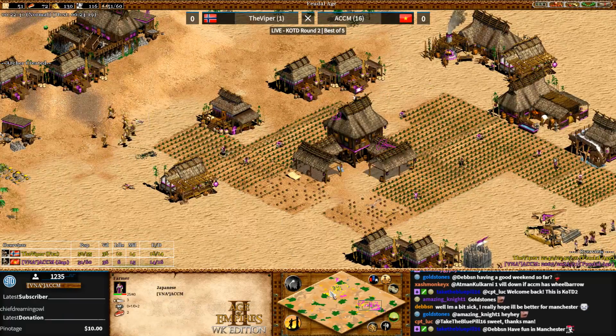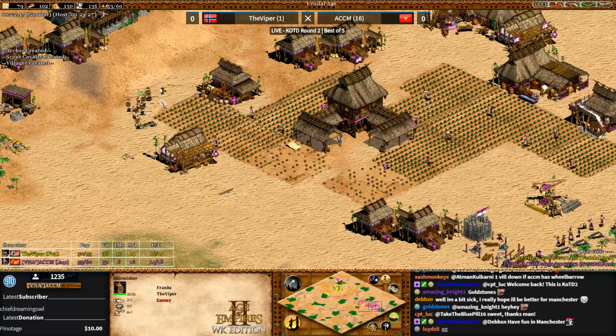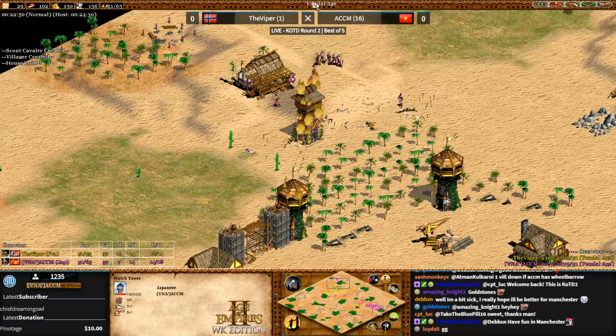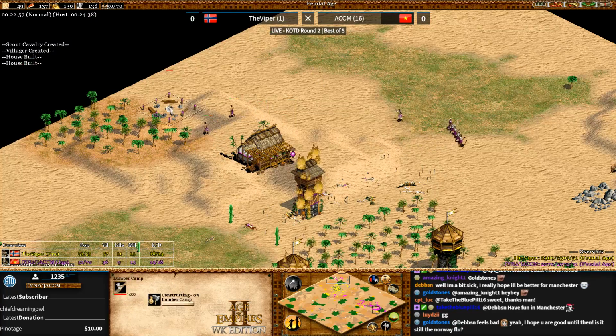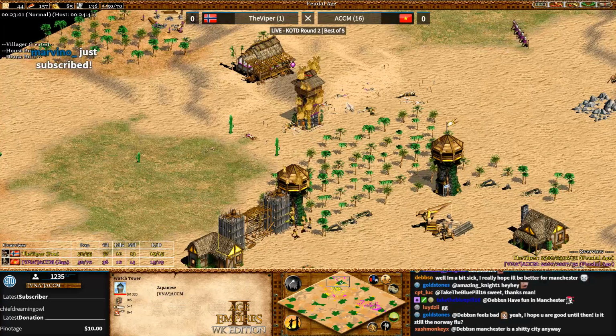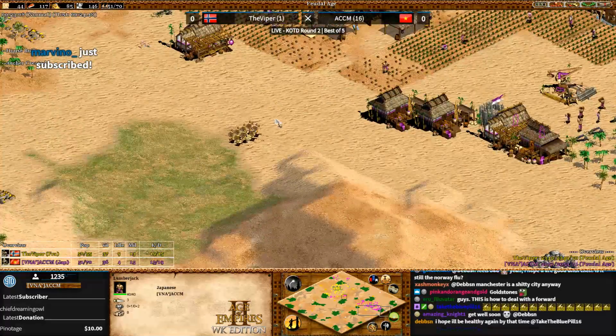He can make a few of his own scouts, but even if he has 5 scouts, Viper has 5 stronger scouts. And ACCM loses, was it 2 villagers on the back? Because I believe he had 4. Yeah, I think he lost 2 more villagers here. And everything's looking very good for the snake.